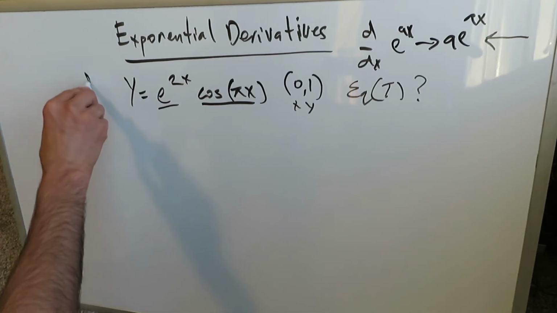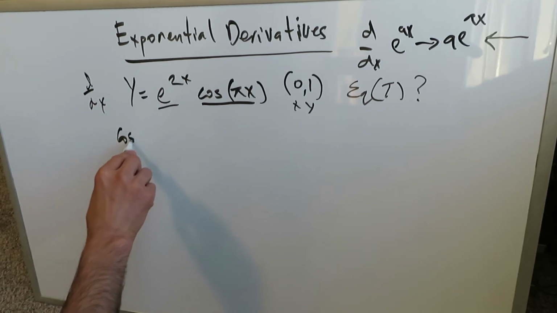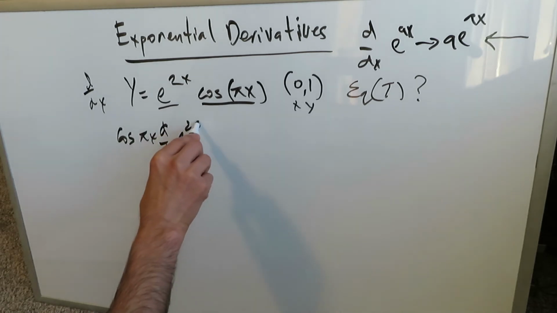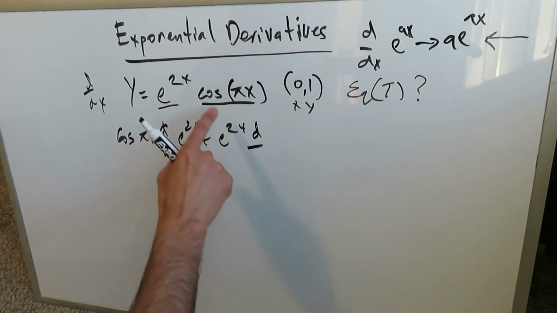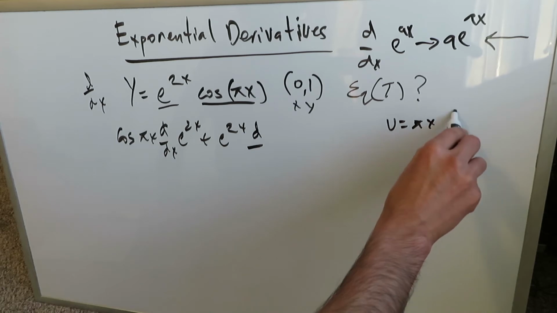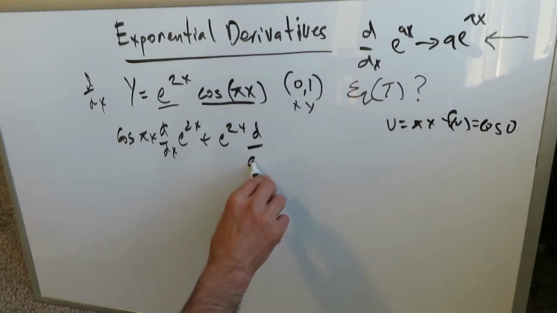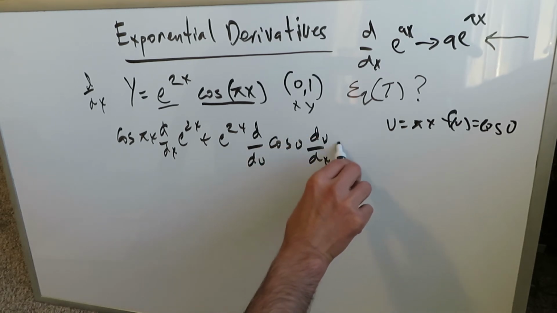So when we do the derivative over here, we proceed exactly that way. We'll have the g function, cosine pi x, multiplied by the derivative of the f function, which we have to do, plus the f function, which will now multiply the derivative of this composite function. If u is equal to pi x, then f with regard to u is equal to cosine of u. And that's how you have to lay it out: cosine u, and then du over dx is pi.